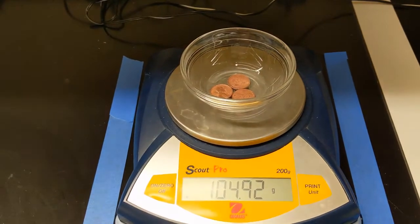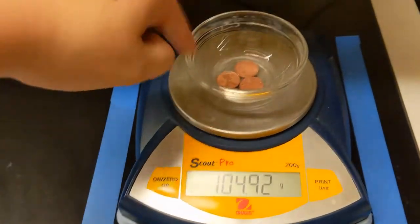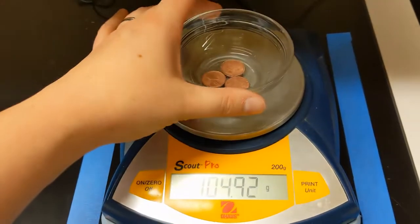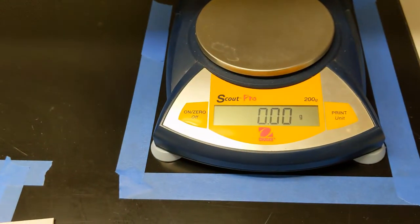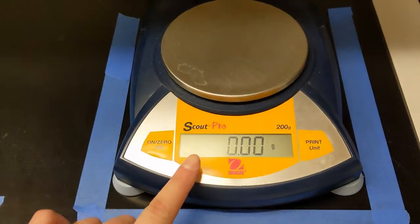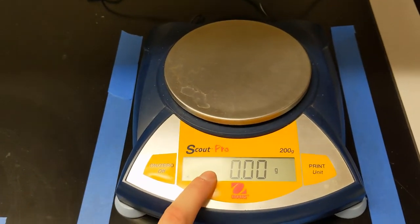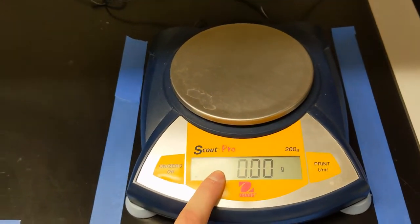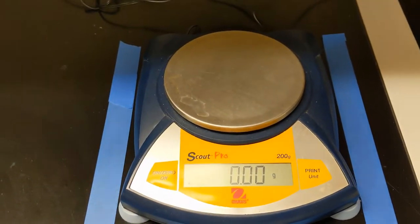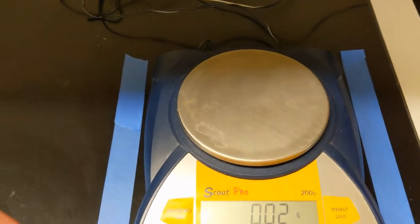However, I want to measure the mass of each individual penny, not all of them together, and definitely not in this heavy glass bowl. So, in order to take a reading of just one object, one penny, first we want to make sure that our balance is zeroed. So this is already zeroed, and yes, that is the technical term we use. So this means to start it out fresh so that we are only measuring our object of interest. Let's measure penny number 1.